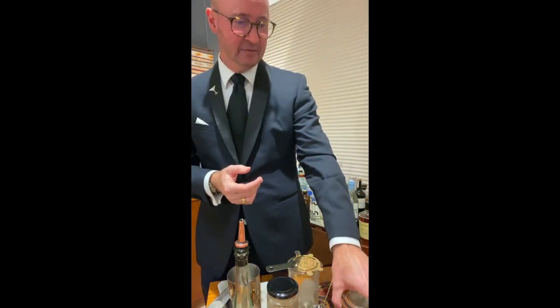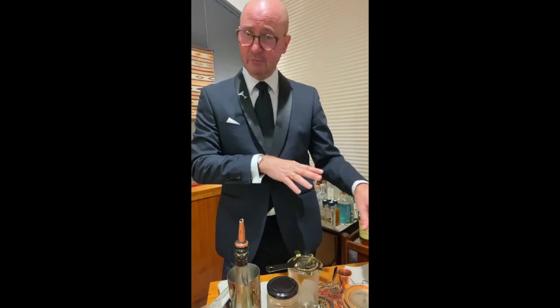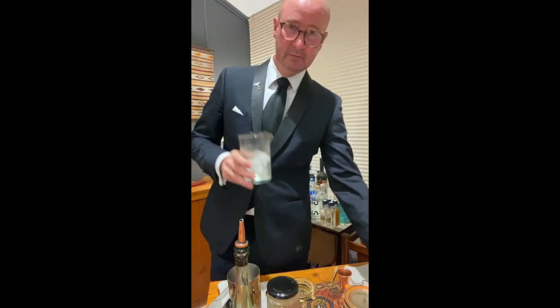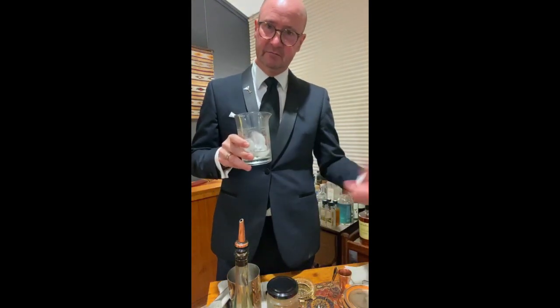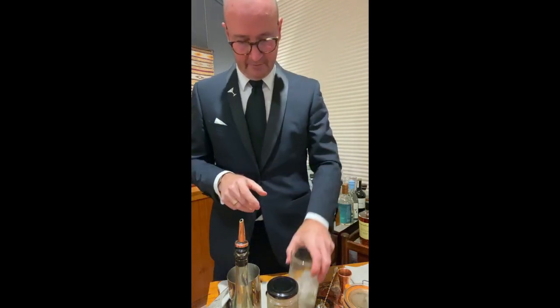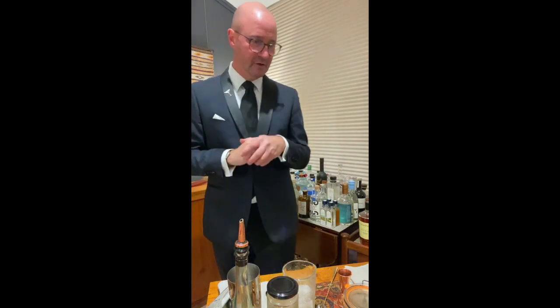The Dirty Martini, as I said, I can leave it alone as long as it's nice and chilled. If it's getting too warm for you, what you can simply do is get a fresh glass, fresh ice, pour the balance of your cocktail in, and stir it back down. I was in a bar in Scottsdale, Arizona, and it was a great little bar, had a nice cocktail.